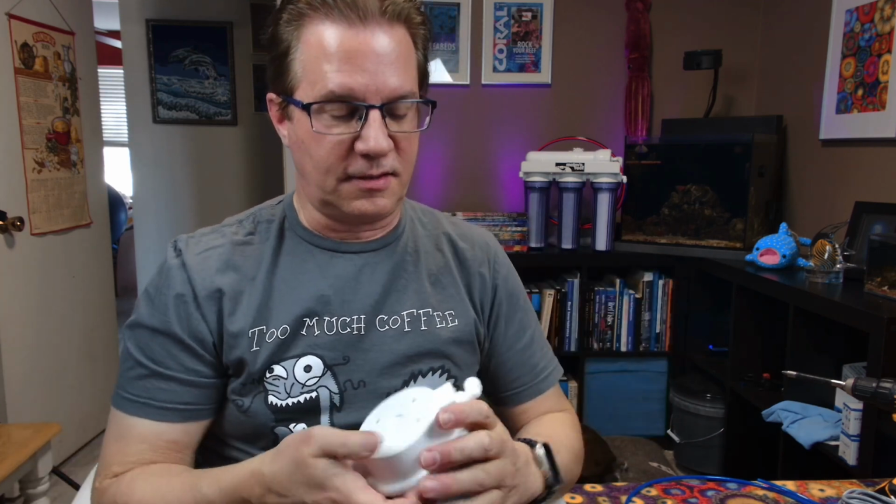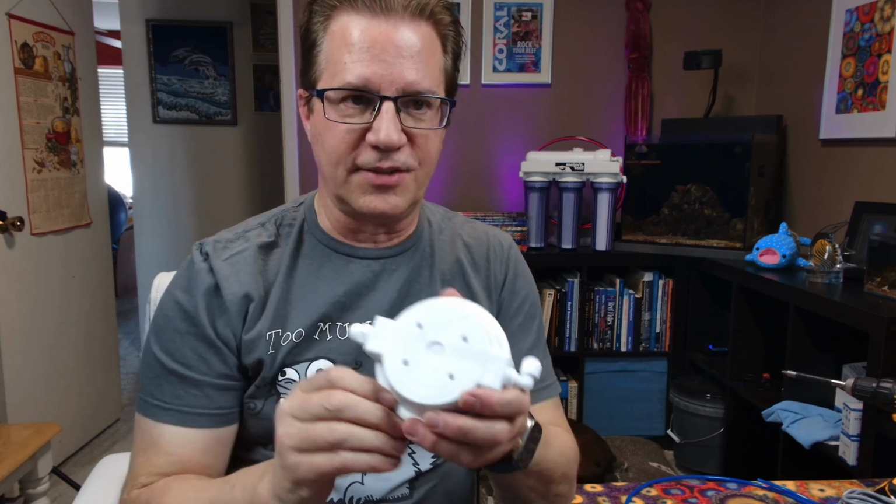Again, this cap also has the in and out. They always have an in and out. That is really important. If you do these backwards, you'll end up not getting any water coming out. It won't run correctly. So if for some reason you have to disassemble, and then you're putting the bracket on top, and you make a mistake, and you see it, you know what you have to do. Flip it around and use it the other way.